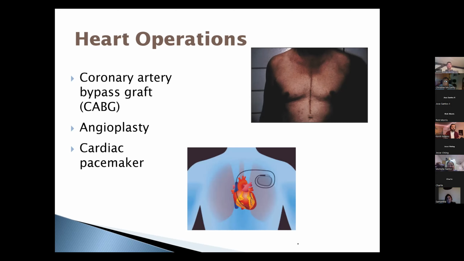So that's essentially when they bypass part of the coronary artery by grafting. So somebody had a blockage of the coronary artery, one of those things that goes to the heart. So they essentially connect some vessel around the blockage to redistribute the blood. Angioplasty, essentially heart surgery, and then a cardiac pacemaker, which is an implantable device that can make the heart contract on its own. It can help pick up slack where the SA node or the AV node fall off.